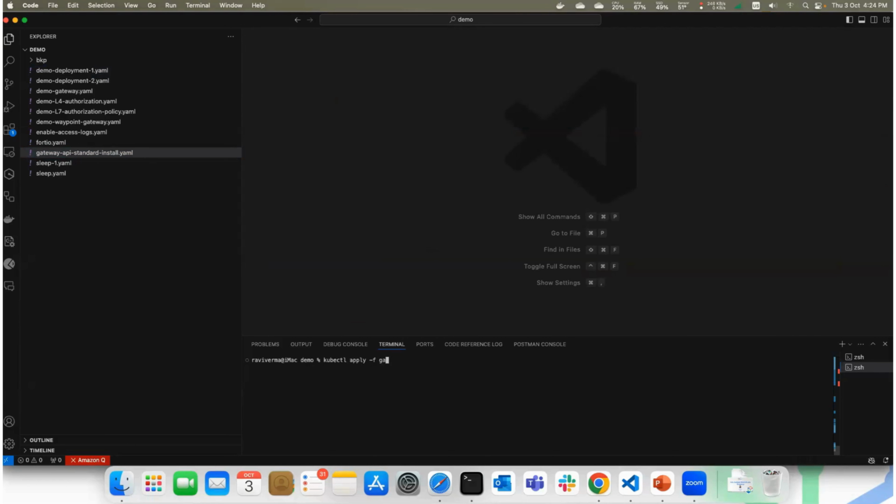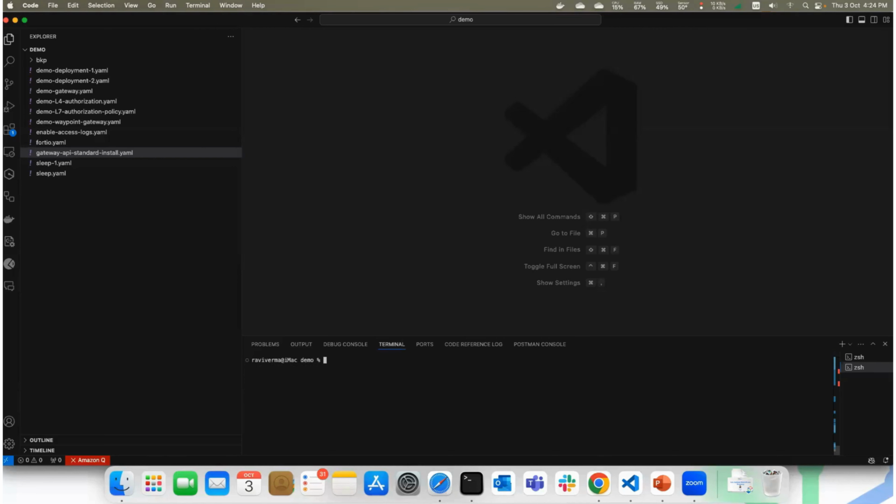Apply -f. Okay. As I deployed it later, after Istio, I need to restart that one. The way to install Istio is first you install the Gateway API specification CRD and then you install Istio. So I'll do a restart, deploy Istio system, so that istiod gets the information about that.